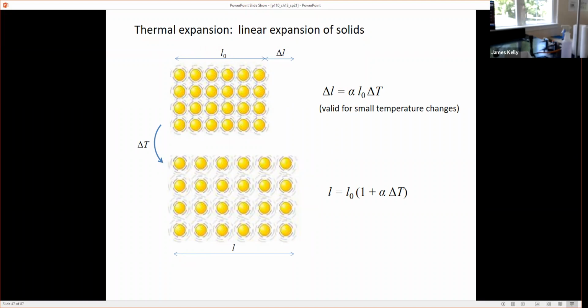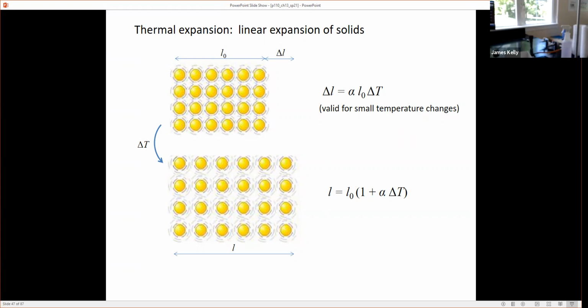Think about what that means. If I doubled the length of something, then when I increase the temperature by the same amount, I'm expecting it to get twice as long. If something is a nanometer long, when I increase this temperature, it's not going to increase by that much. But if I have a meter stick and I increase it by the same temperature, it's going to expand by a substantial amount, not a microscopic amount. So the change in length is proportional to the original length, and it seems like it should also be proportional to the change in temperature as long as the temperature change is small.